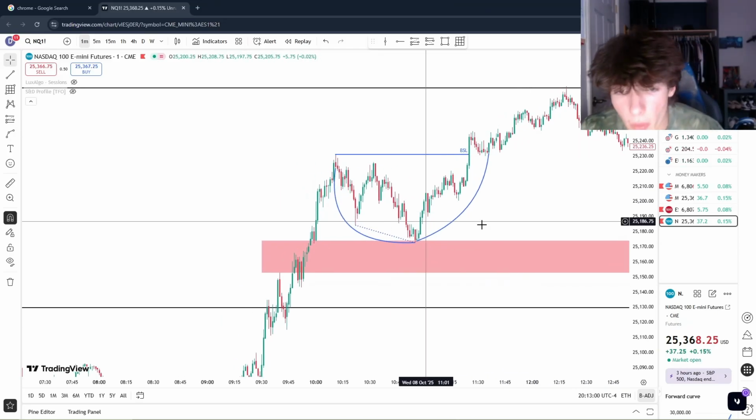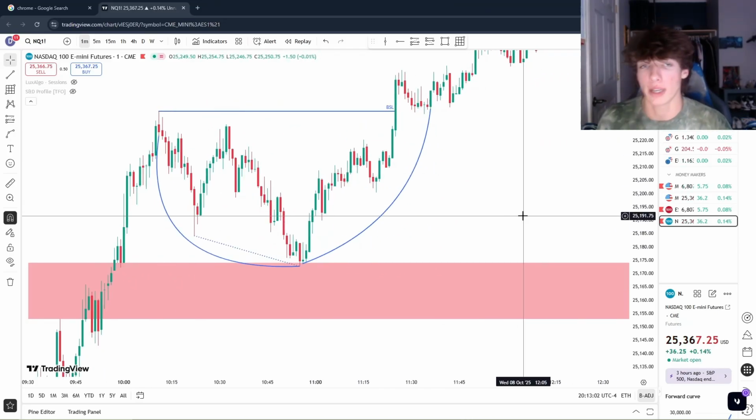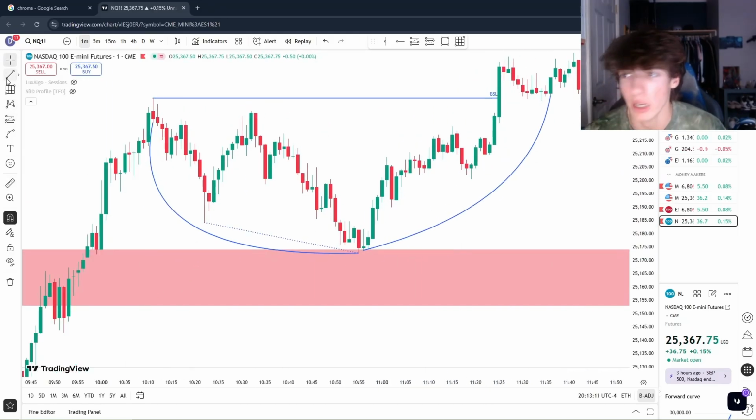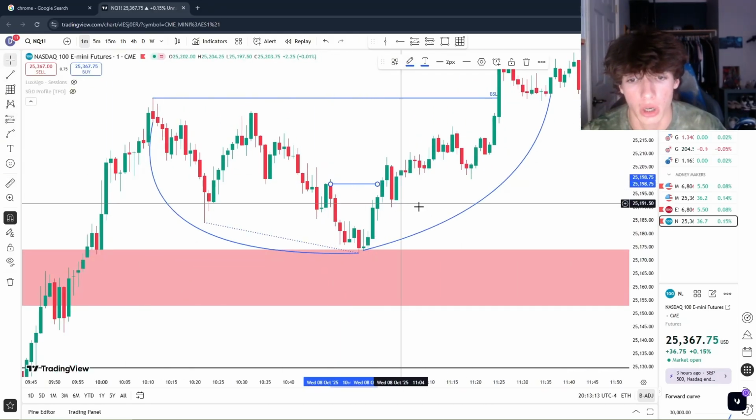And so what am I waiting for to confirm my entry? I want to see an inverse fair value gap. I want to see a change in the state and a new fair value gap. Those three things give me the highest probability turnaround that I can get. So what do we have right here? Change in the state goes right here.